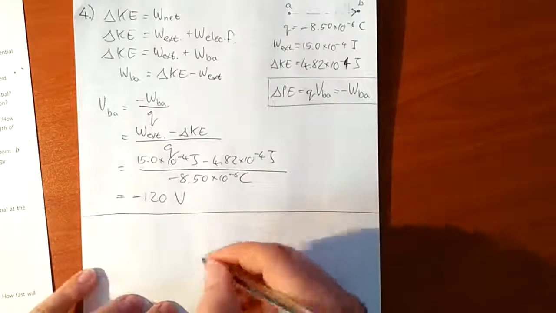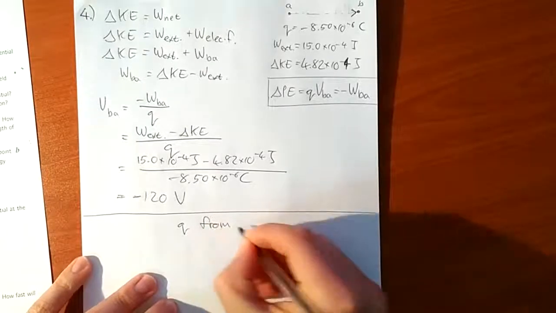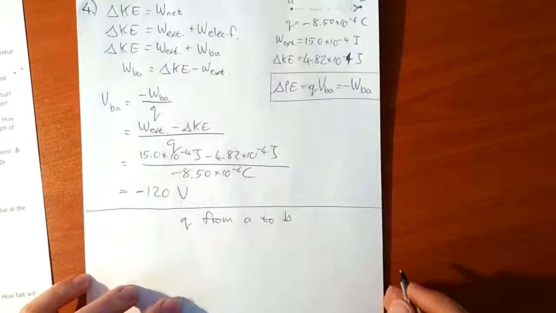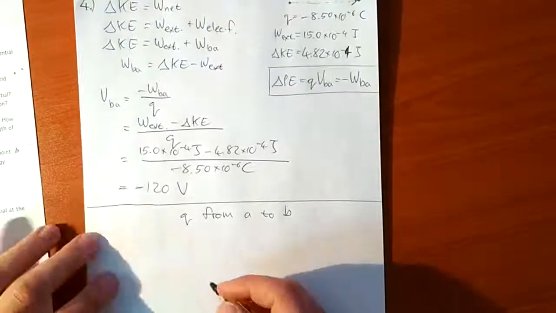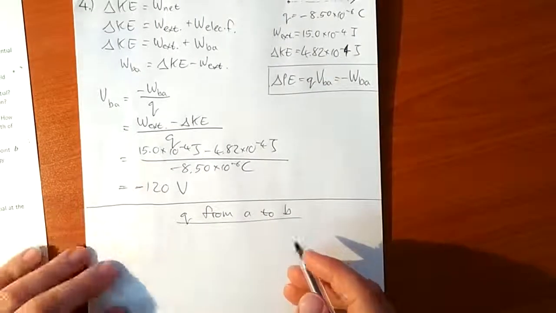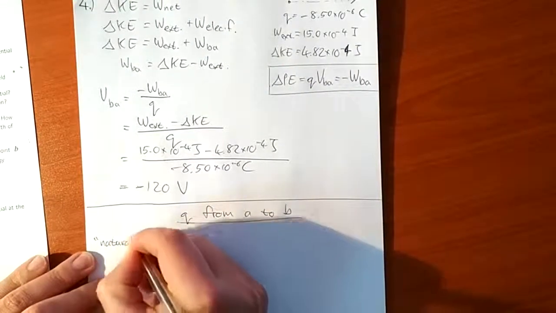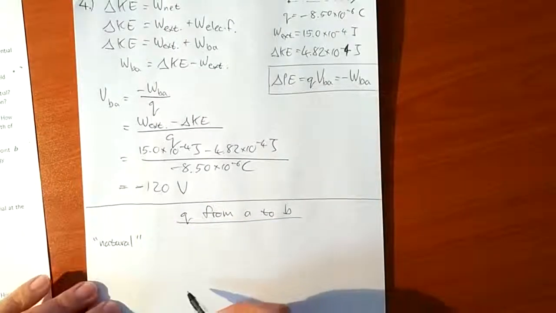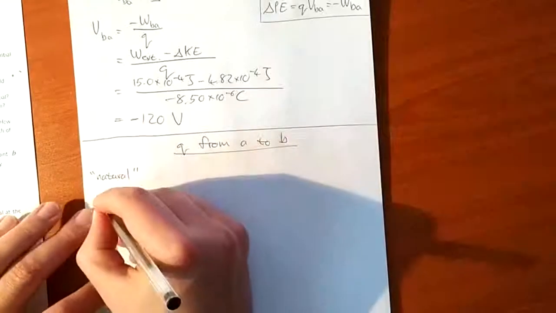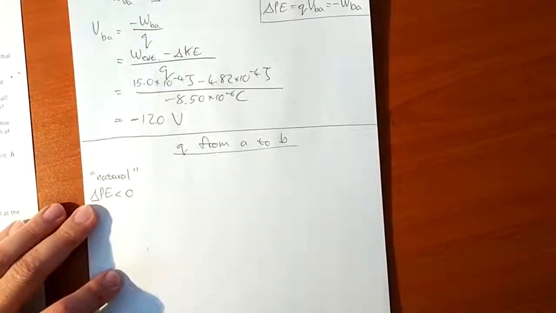So the basic idea is, if you've got a charge Q going from A to B, then we talk about the natural way, and sometimes say it's the charge going the direction that it wants to go. So let's call that the natural way, quote unquote, because it's not an official terminology, and that just means it is going in a direction where its potential energy decreases.